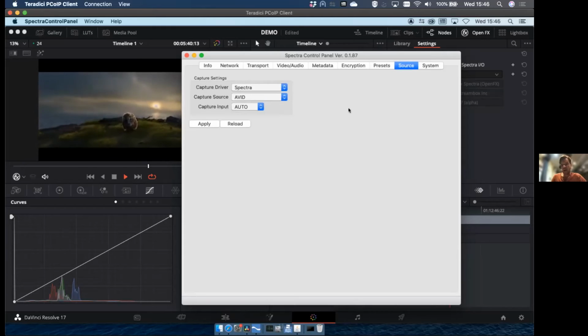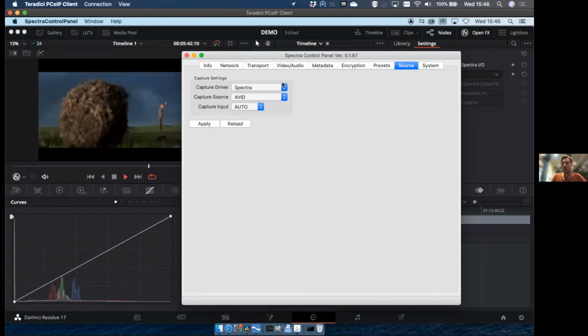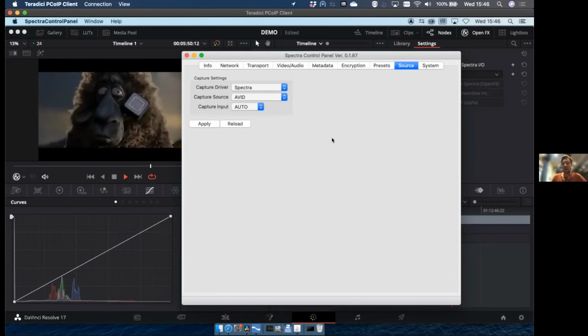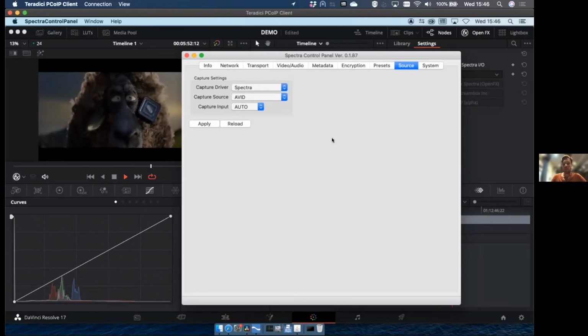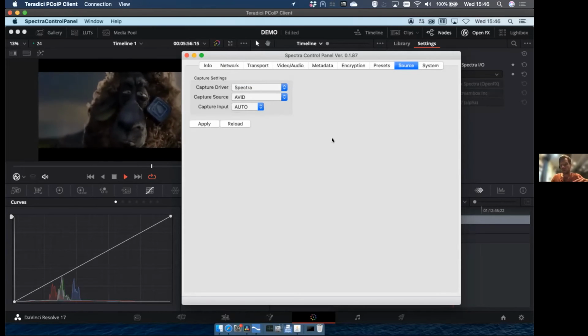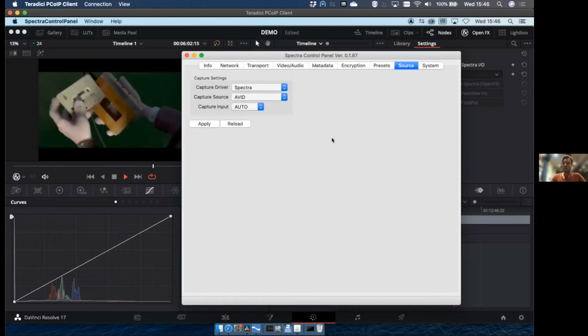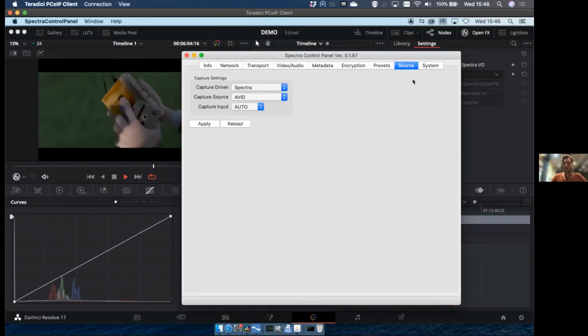Spectra doesn't have to just work as a plugin for Resolve. We can actually use it to pick up NDI or from a Blackmagic card or something like that, or even from Avid or any other, or from Premiere as well, it works inside those. But what we're concentrating on here is the Open Effects plugin, because being a grading system and Streambox being a color accurate grading thing to enable color accurate grading, this is where we're at.